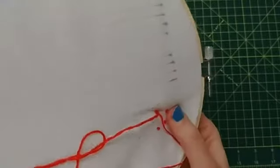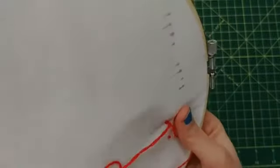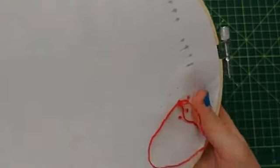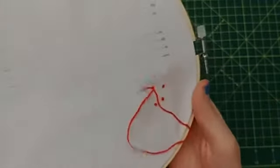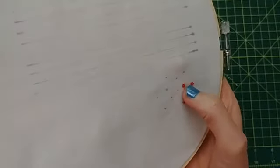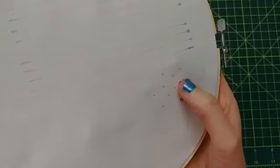When you do the three, it's a little bit harder to pull through, just because you're pulling through more pieces of yarn, or more strands of the floss. But you do get a slightly bigger French knot.